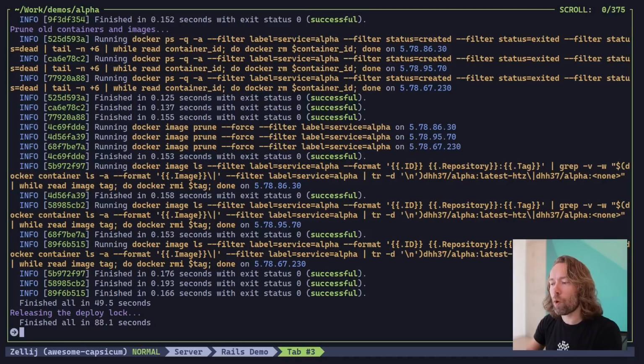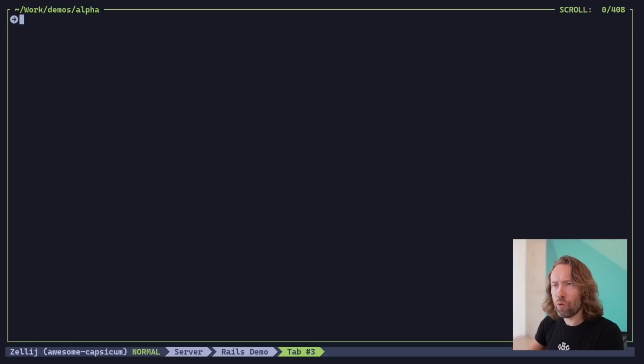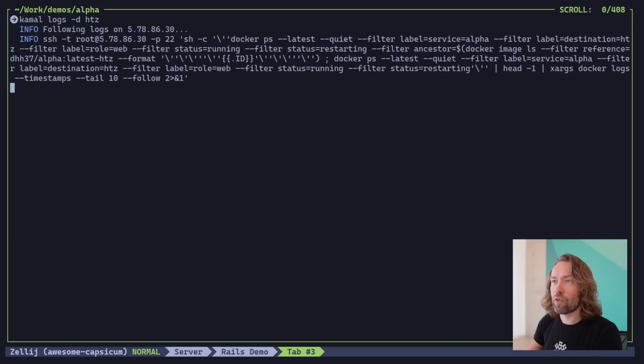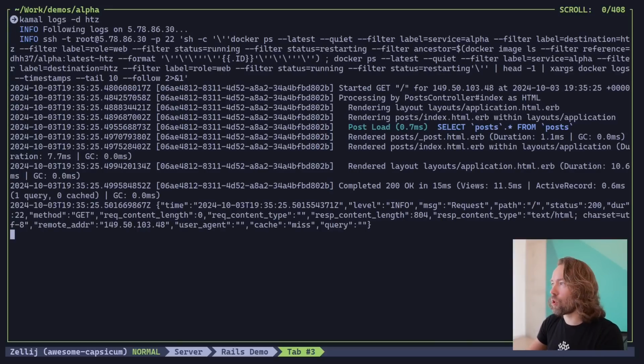So now we have two deployments of this same application, and we can do a few Kamal things, like we can look at the logs for the Hetzner setup. That's going to show us that index controller we just accessed there. What else can we do?